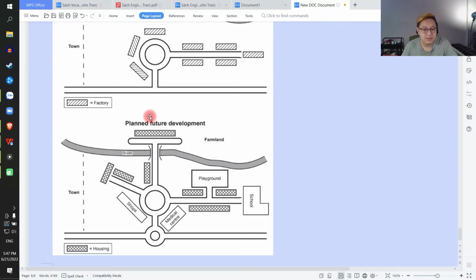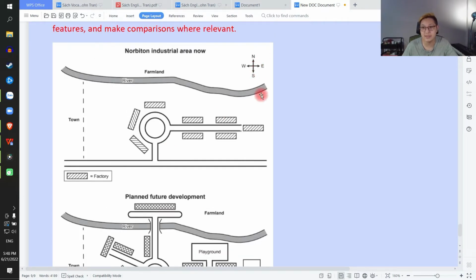Now, so you can only use the kind of description where it is above something, next to something, in order from left to right or from top to bottom, but you cannot use directions if they do not provide a compass like this. So if they do not provide you with a compass like this, you can only describe it like, okay, this one is next to this one, and this one is on top of that one, to the right, to the left of that one, or to the top or bottom of that one, something like that. But you cannot use directions like north, south, east, or west. But this one you can, of course.